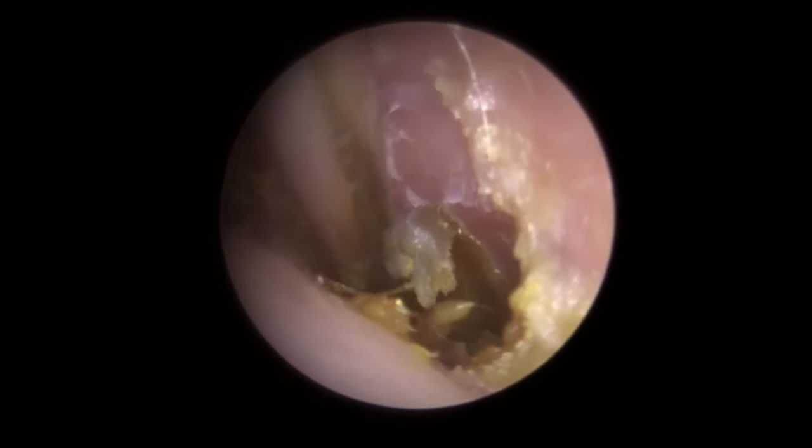Just get that little piece away there. There we go. Let's bring the suction along that one, try and take some of this away. There we go — and there we are. There's the eardrum, looking nice and healthy. Absolutely perfect. So you can see this was one continuous piece — two centimetres, just over three quarters of an inch there as well. Yeah, nice big piece, that one.